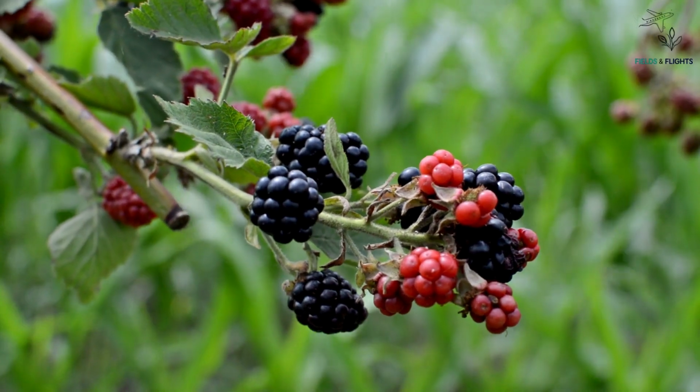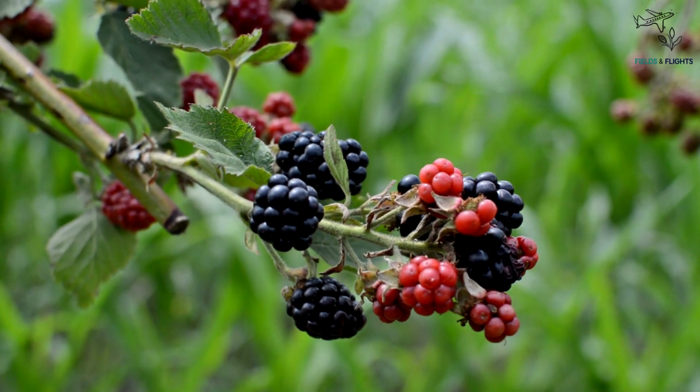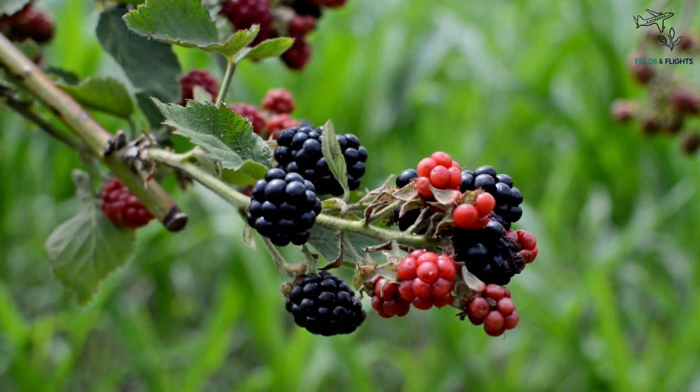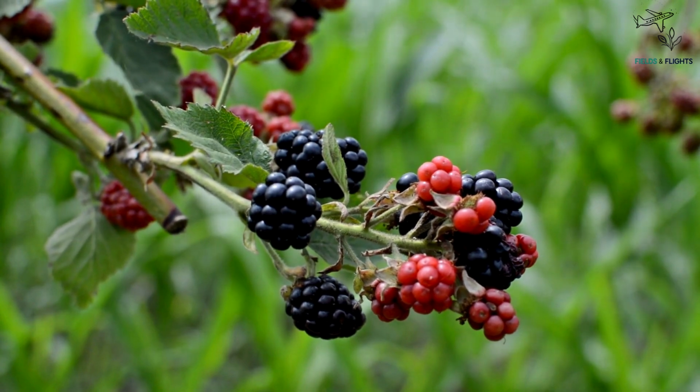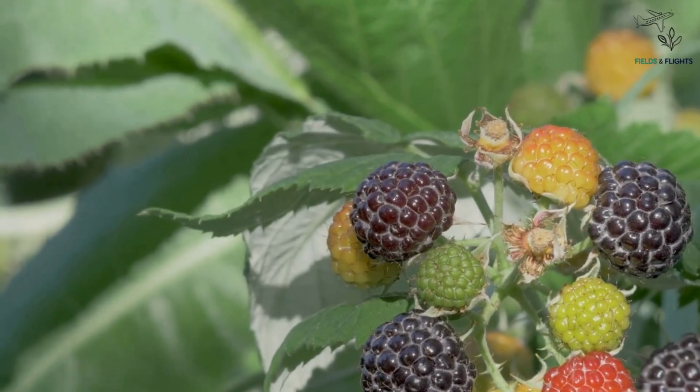This means no nasty pesticides if you choose to grow them organically. The satisfaction of harvesting your own fruit is immense. It connects you to nature and the food you eat. Blackberries are surprisingly easy to grow with the correct care. They are quite hardy plants and can adapt to various conditions.